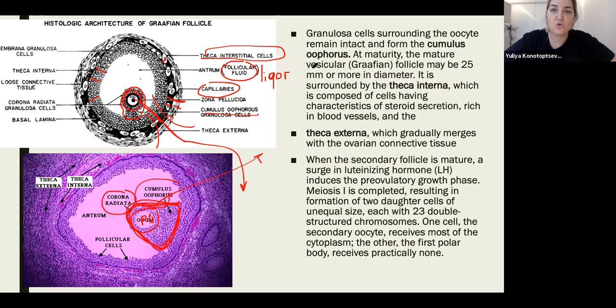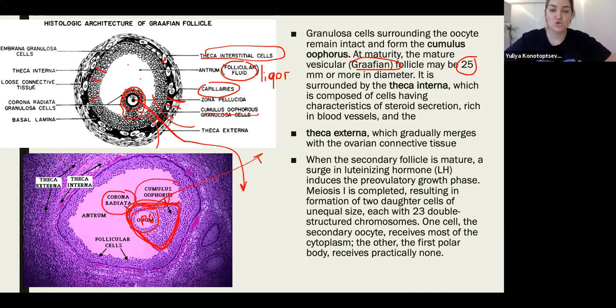There is something which is also called Graafian follicle. Graafian follicle is the tertiary follicle 24 hours before ovulation. So 24 hours before ovulation, this tertiary follicle will be swelling up. It increases to 25 millimeters in diameter. It becomes super huge. It's ready to burst, right? I repeat, when this follicle ruptures, this is called ovulation. So Graafian follicle is exactly 24 hours before ovulation. It is tertiary, it's just super, super big.